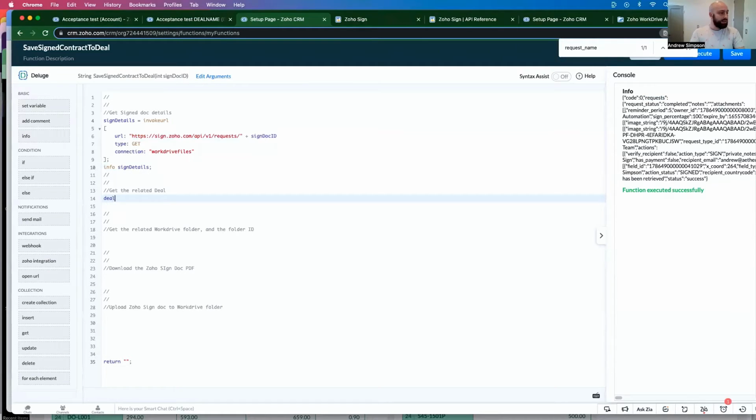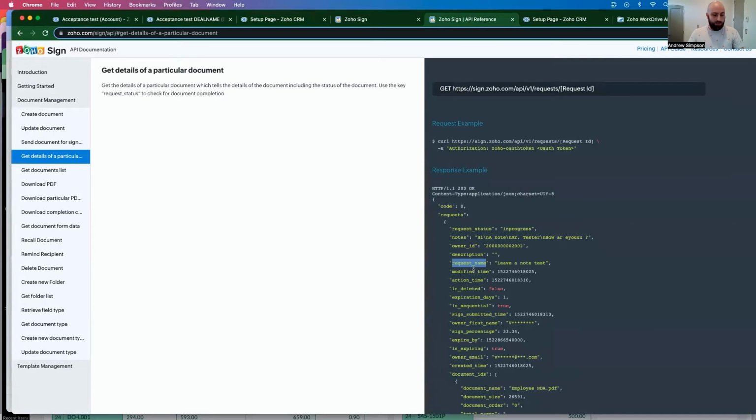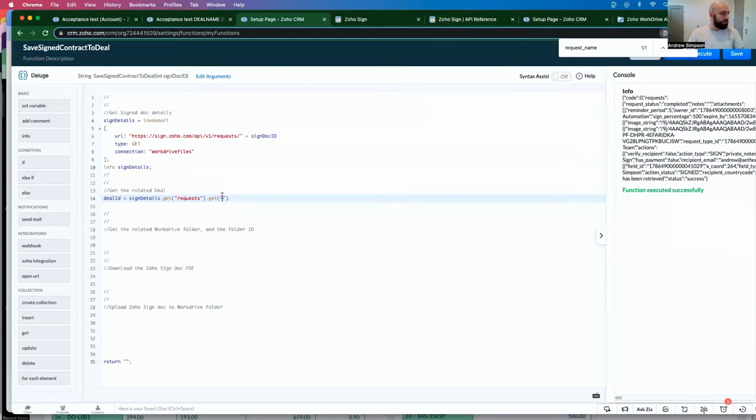So let's go deal ID equals these sign details right here. Dot get requests from right here. And then dot get, and then within the requests, again, as we had planned, it is the request name. So let's put that right in here. And then finally, we know in this case it's a number, so we'll put toLong.